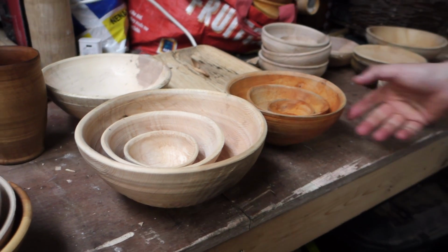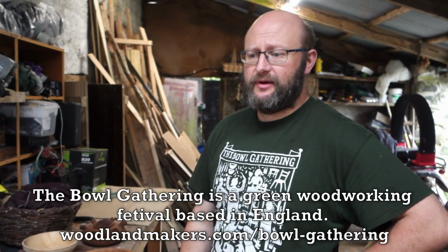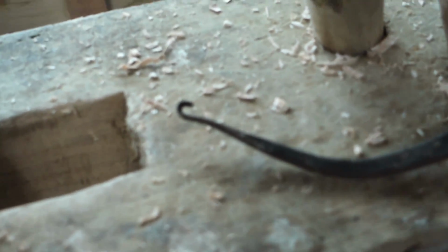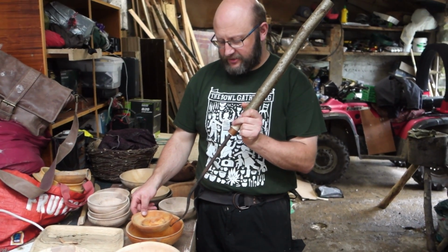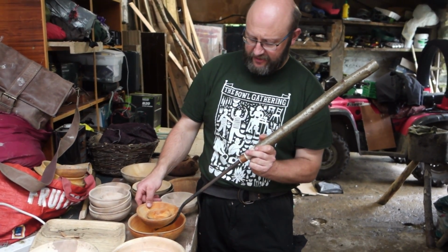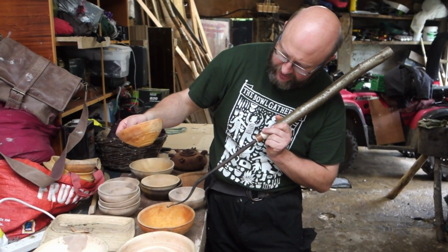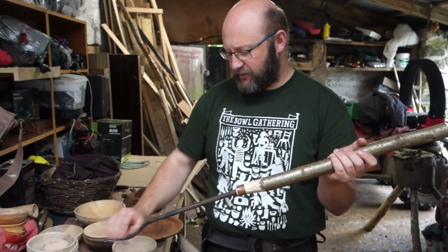What wood are they? This one is alder, and I made that at the bowl gathering that I'm wearing the t-shirt for this year. I made a tool with a great blacksmith carver called Matty Whittaker. I'm very grateful for his time and efforts. He was showing me how to make the nesting tool. This nesting hook has a bend in it, and the bend is to allow, if I have a piece of wood that is solid here, me to get into that curve. Mostly you're using a normal hook tool to dig down, but when it gets too far you need this to bring it in, that last little bit. It doesn't fully conform to the shape, but it conforms enough that when I break it out, I can turn the outside of this again, and so on and so on. That's what this hook tool is for, the nesting hook.